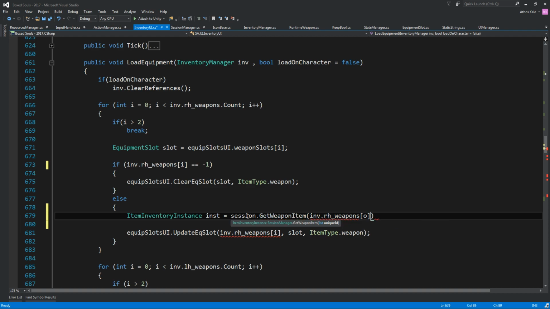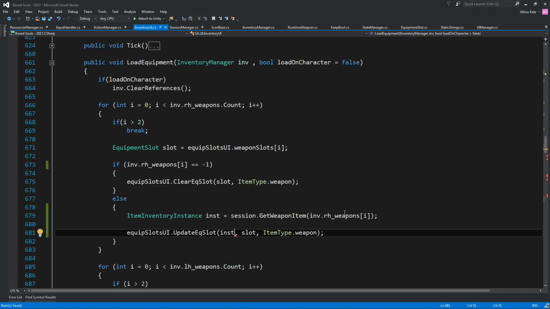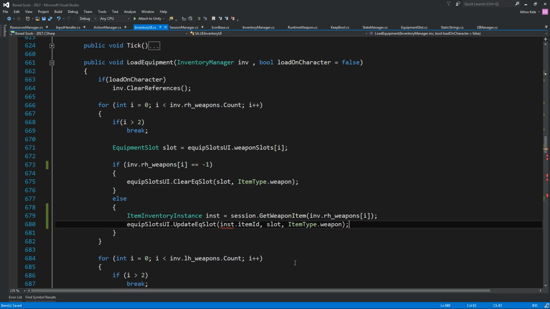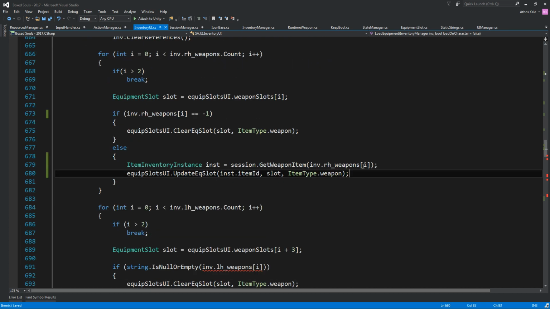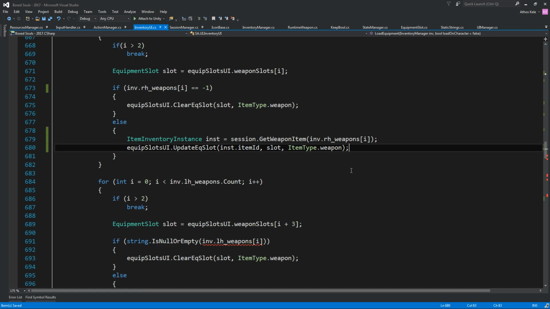Now this might not be the most performant way to do all of this. We'll have to check. Actually, I don't know, it might be. This will be item ID now, it might be, but we will have to check if we want to be entirely safe. Well, okay, it's not something we're going to worry about right now, because it only happens when you open and load your inventory.